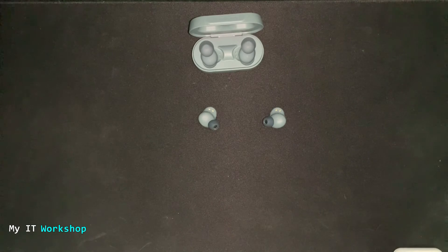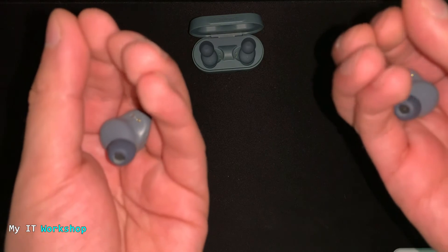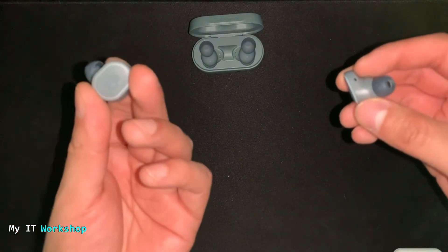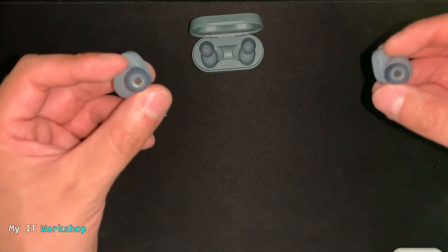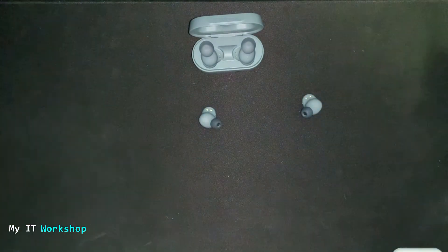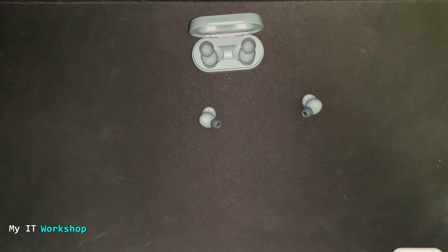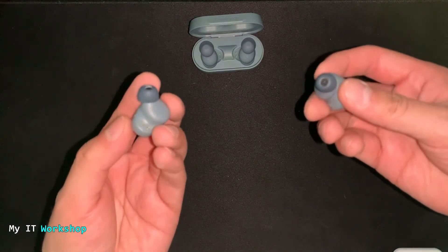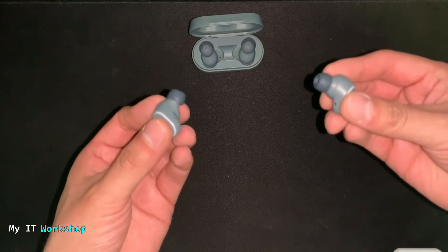Next I'm using audio from one of my own videos so you can hear how it sounds — you might want to turn up the volume a little for this one. They sound way better when you have them inside your ears. Outside, you can't really tell the difference because they're not designed for that. But they are really good earbuds — the sound is clear and very good.